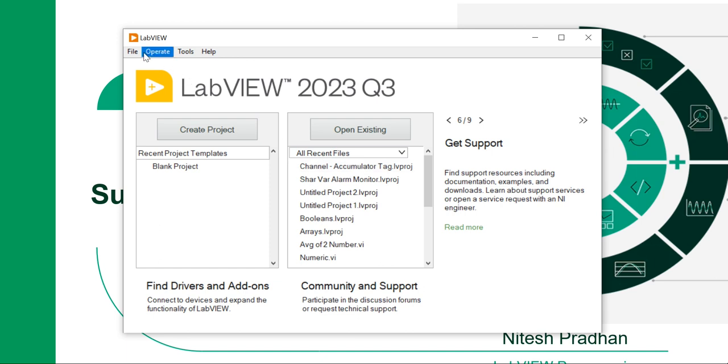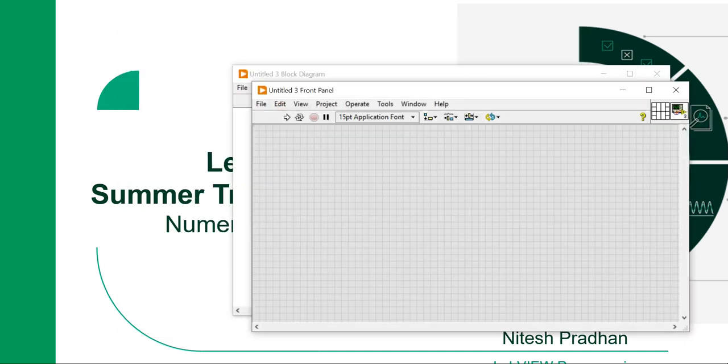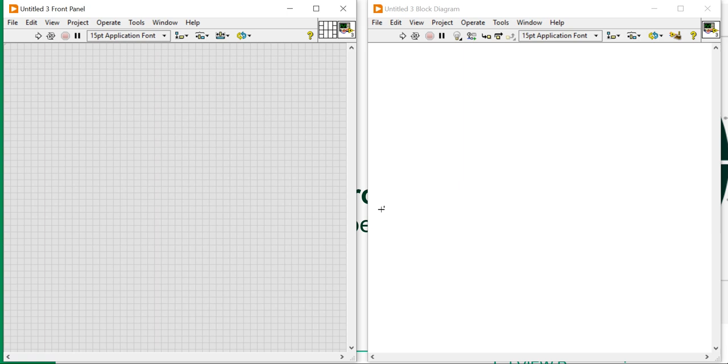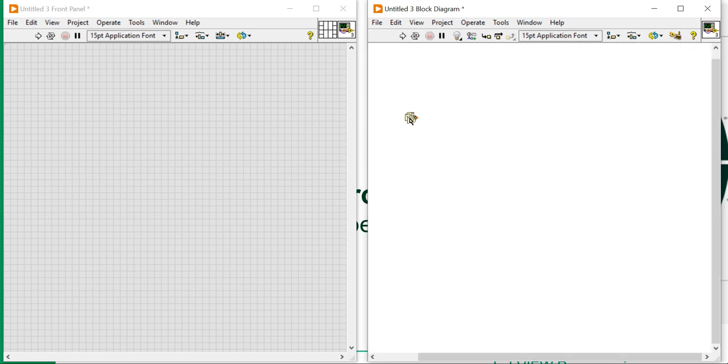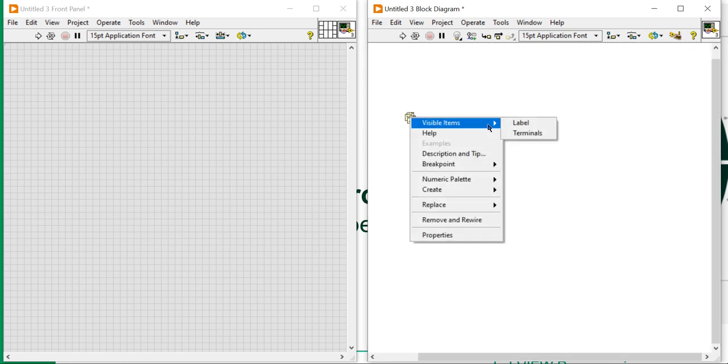Okay. Now open a new VI, press Ctrl T. I want a function here. Right click, come into the numeric, and in this numeric there is a function, the random number generator. Many times we need this kind of function.